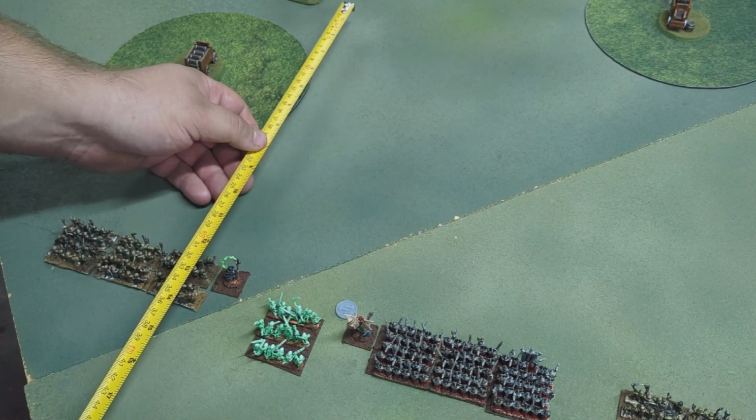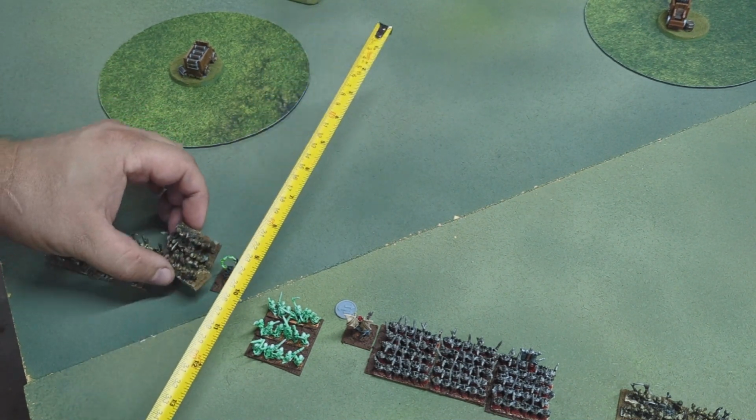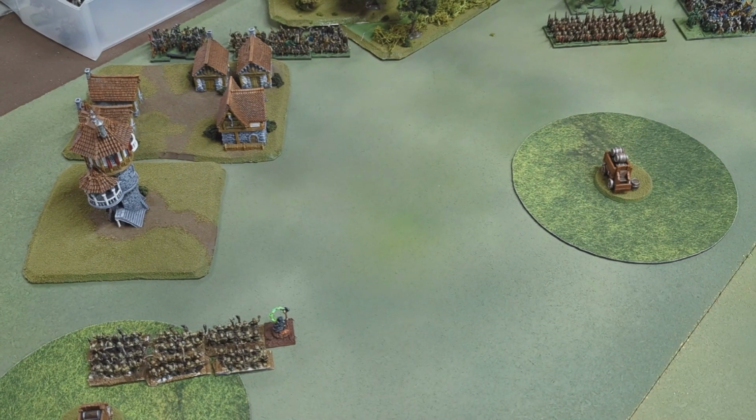They can go 12. They could go 16. But we don't want to go 16. We're just going to go right here and sit on the objective on this side of it. And this is where we end up staring down everything coming at us.